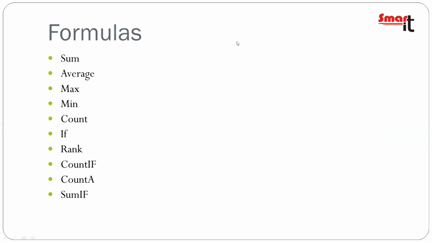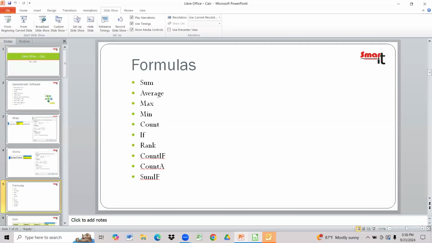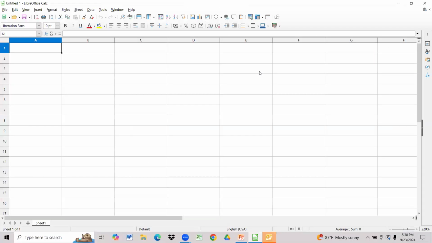In Calc, I'm going to start with this slide, some formulas. I will open Calc first. So this is my Calc software. I already downloaded it. This is entirely free. You can use it free of charge from the internet. You just have to type LibreOffice Calc, and after that you can download it and install it. Not only Calc, sorry, LibreOffice. Take that Office bundle, because not only Calc, we have to learn all the things now. So please download the LibreOffice package and install it with the default steps.